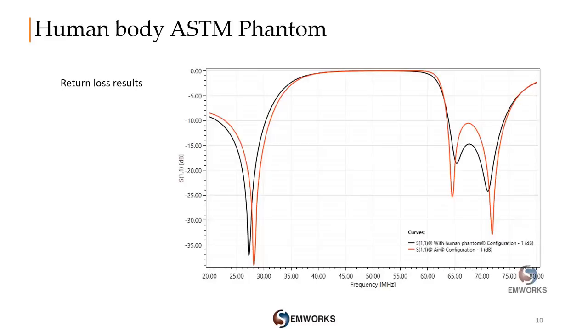The first results are for the case of a human phantom without adding the implant inside it. The return loss curve versus frequency of the studied MRI with and without a human phantom is shown in the next figure. The red curve is for the MRI return losses in free space, and the black one when adding the human phantom. A slight shift is noticed with the same resonance frequency.